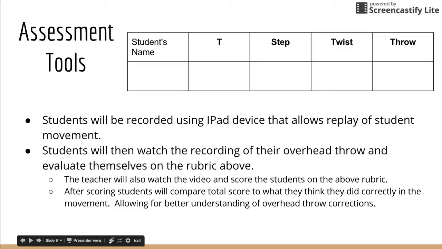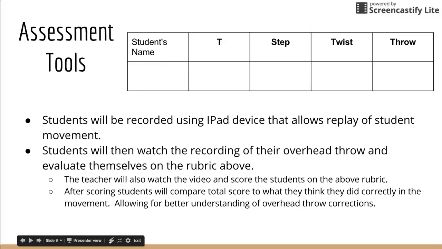For this unit, a two-part assessment will be utilized. The first part of the assessment will be evaluated using the rubric shown. The students will be recorded doing their overhead throw using an iPad. The students will then use the rubric and their video to evaluate themselves. They will mark if they did each of the overhead throwing steps in their video.